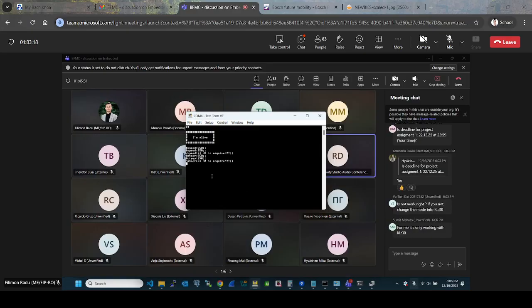Or maybe let's try to start the IMU data acquisition. I'm sure that this is working. No, not really. Or maybe we can check the battery level. What do you think? No. Then let's do it properly.